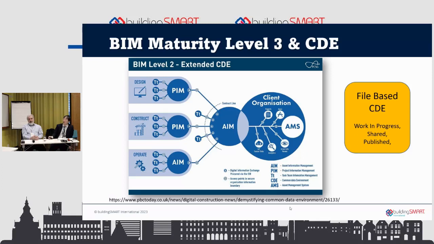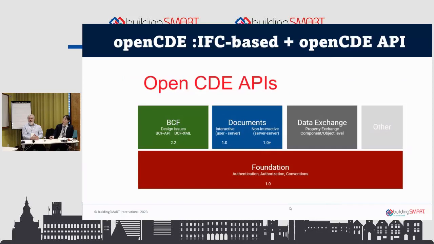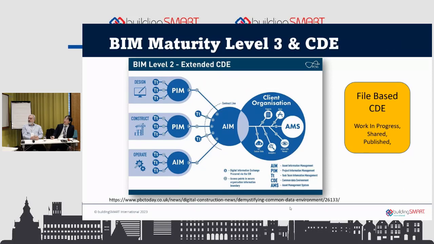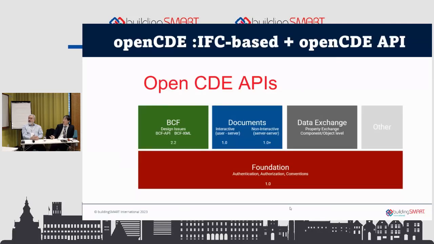So 3 status, and then he put this kind of CDE: local CDE, commonly used CDE, and client-side CDE. So it's very clearly defining the status of the CDE used in the construction site. But views, mark views, the chart is based on file-based CDE. Yeah, that's the problem. And then we should go much deeper.